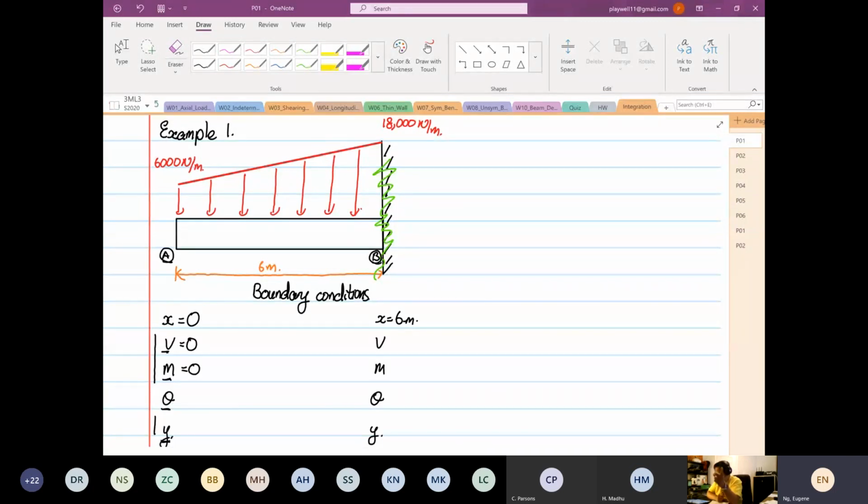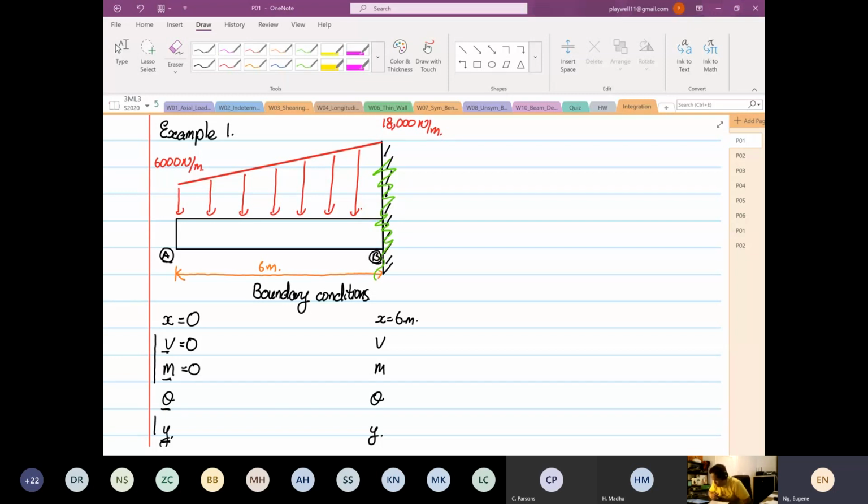Right? Don't memorize any of all this. You have to do it by understanding. I repeat again. If we remove the support at B, right, and point A is pin, then the structure will start to rotate. That's why moment is equal to 0. Now let's not talk about slope. Deflection is not equal to 0.